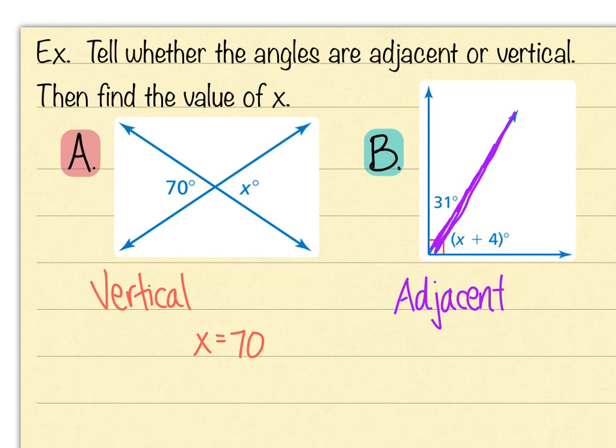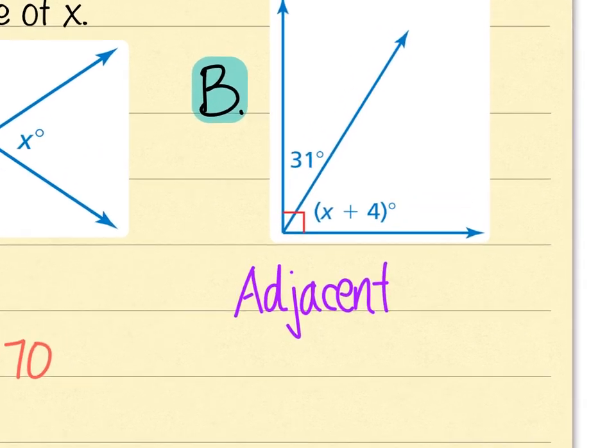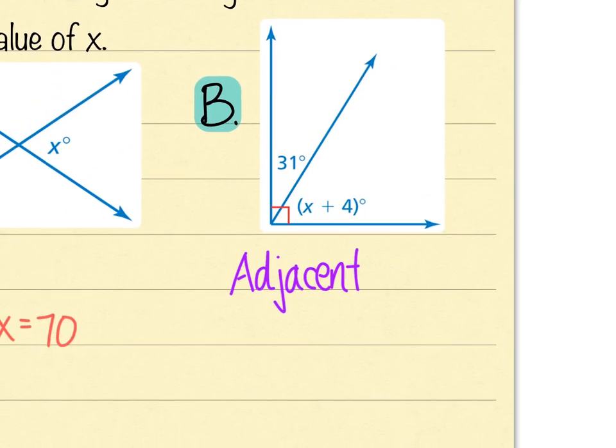But these two adjacent angles together form a 90-degree right angle. So if I erase this purple line, you actually see that right angle measurement right there, that little red box, which means it's a right angle. And so because they're right next to each other, I know that together these two angles will add up to 90 degrees. So I'm going to make an equation that shows that they will add up to 90 degrees.